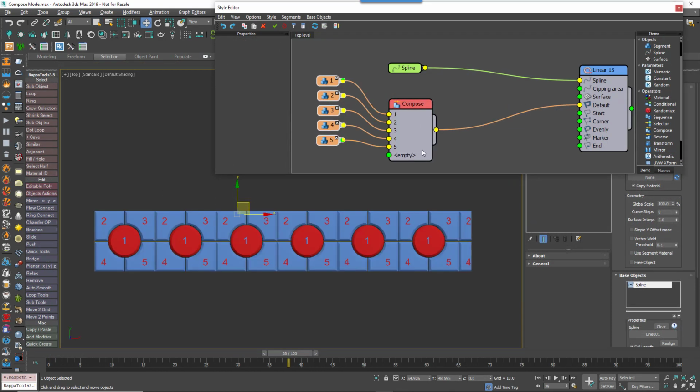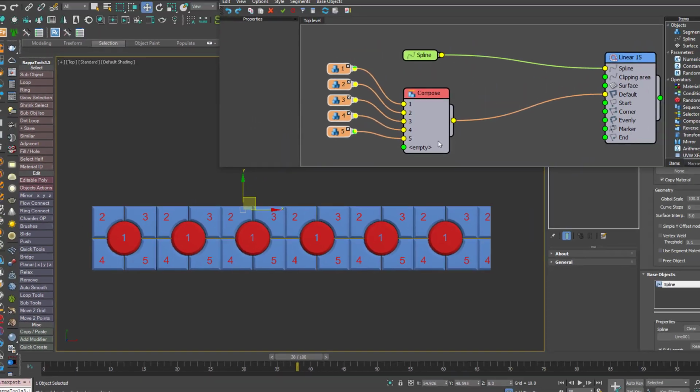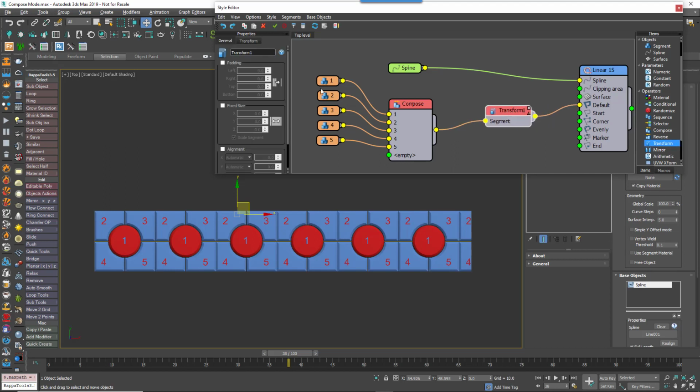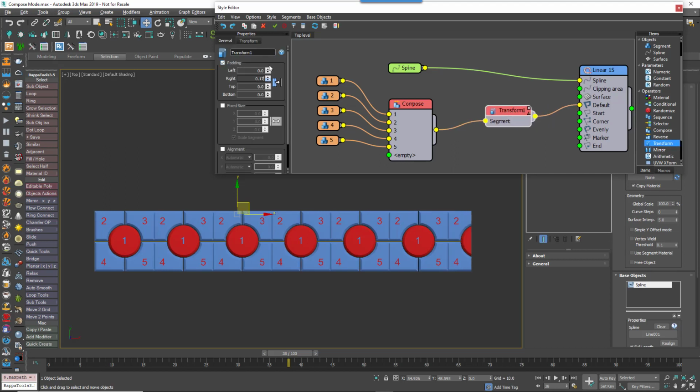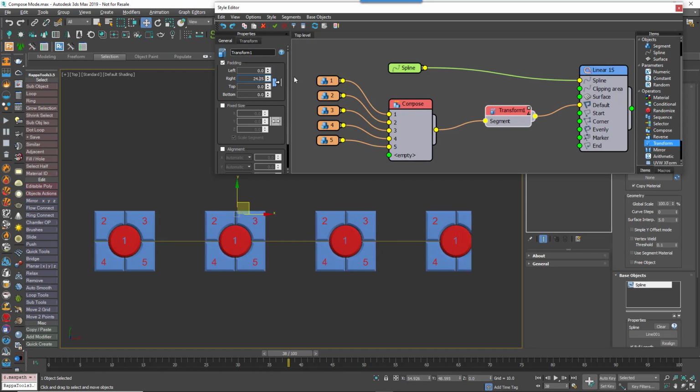All the segments are forced to use pivot alignment mode, and the bounding box is calculated based on the extents of all of the segments wired to the compose operator. There's no longer any need to adjust the padding for the first segment. If you still want to adjust the padding, then the recommended approach is to add a transform operator after the compose node and simply adjust it from there as though it were a regular segment.